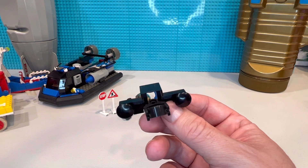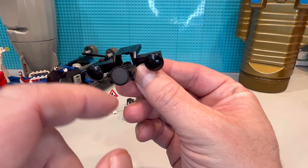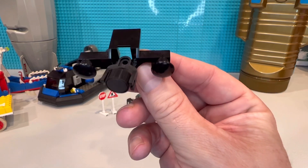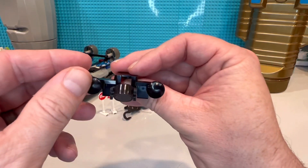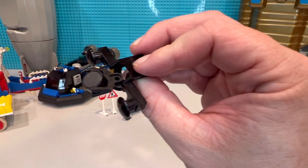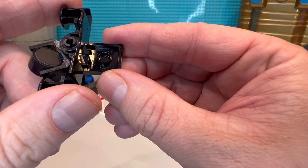Some of these are still used, but the magnet piece — for some reason they're a couple bucks each. I think LEGO may have stopped making them. This is off my nine-volt train from the 90s, with the little bumpers. I love that piece. The part number appears to be 4022.